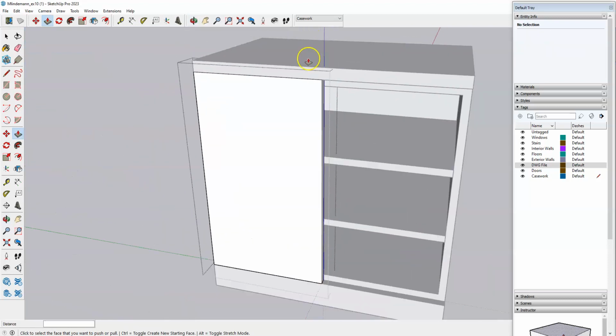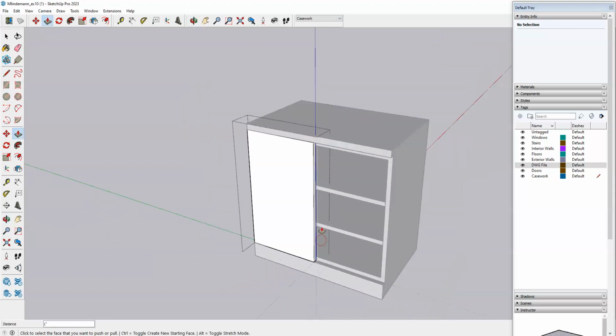So now that I'm inside of my cabinet here, you might choose to put some glass in your cabinet door. You can start to create your handle within this component. Whatever is working best for you.